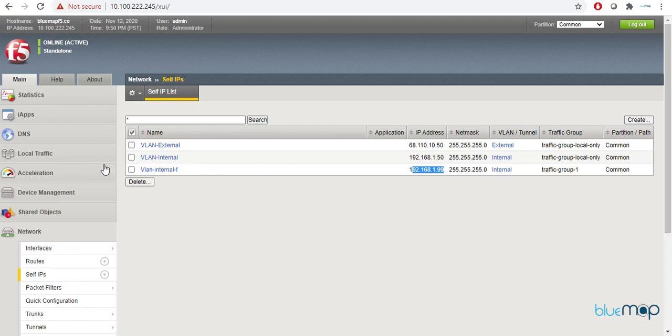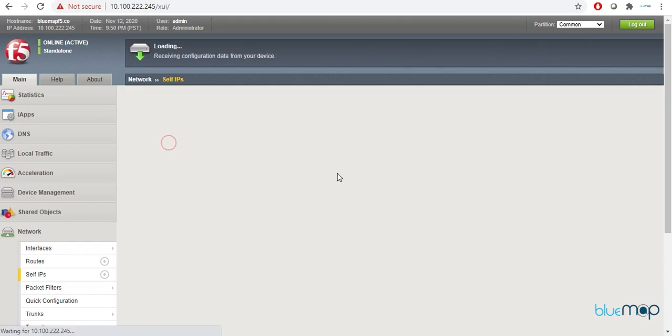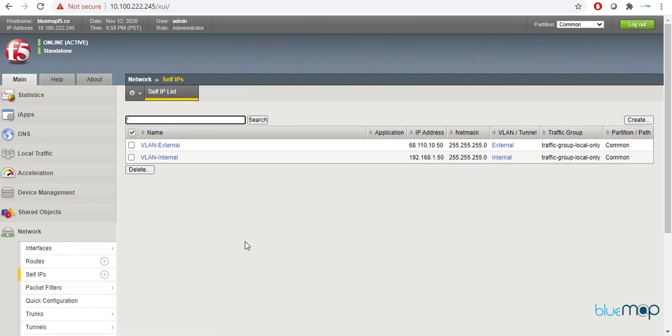So if I just delete this floating IP address, I will be seeing my 192.168.1.50 coming up. Okay, so well, that is one thing which we wanted to check. I'll just delete that so they can understand the priority as well. I'll just delete this address. Yes, delete. Okay, so now I have 192.168.1.50 as my internal IP address, which is local only address.